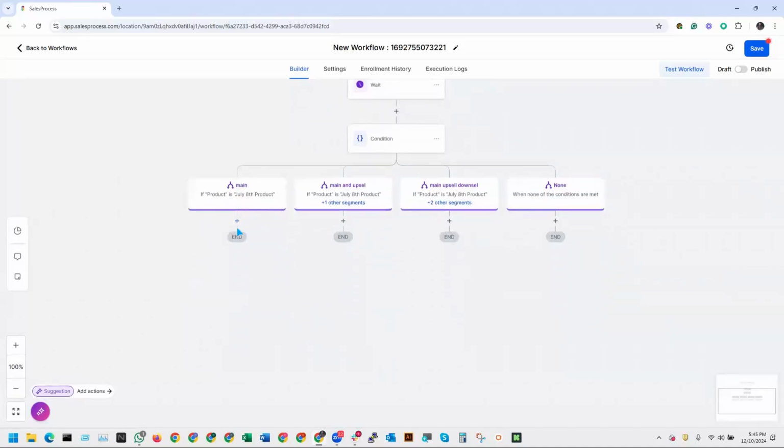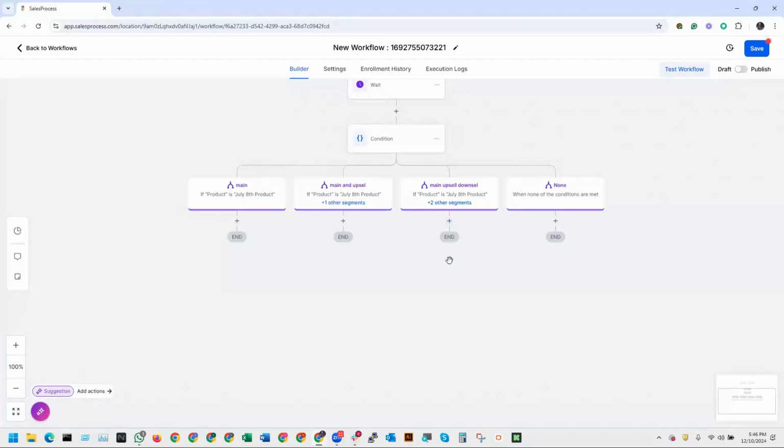So the action below that, the thank you email in here would be about the main product that we were selling, the coffee machine. The upsell one is gonna talk about the coffee machine and the coffee beans that we were selling all together for our example. And for the main, upsell and downsell, we were selling three different things: the coffee machine, the beans, and the attachment for your coffee machine.